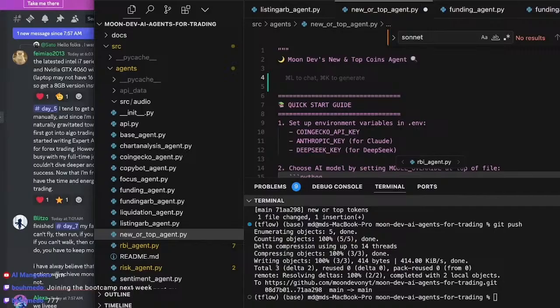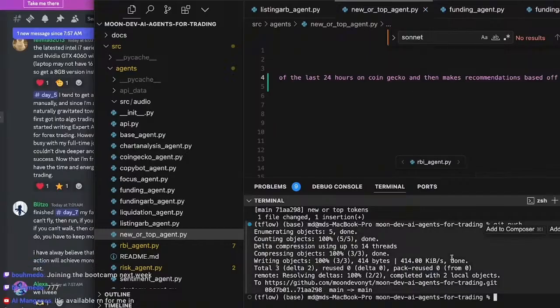This agent goes through and analyzes all of the new tokens that have been listed on CoinGecko, and then also analyzes the top movers of the last 24 hours on CoinGecko, and then makes recommendations based off that data.